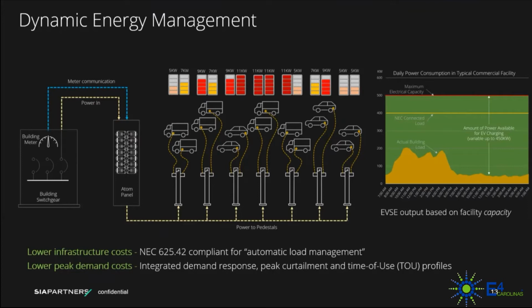And so this avoids one day one problem, which is how do I not put in, say, that 6 megawatts of infrastructure? Basically, what's in the green there, you can say, well, the building ebbs and flows. So if you can get real-time, accurate, instantaneous data, you can do these things. And there are some nuances on why the accuracy and the timing of the data is important, because ultimately you're saying, hey, let's put more load onto the building than we actually have capacity for, which ultimately becomes a life safety problem, or could be. So you have to be able to guarantee quick, calculated responses from the data.